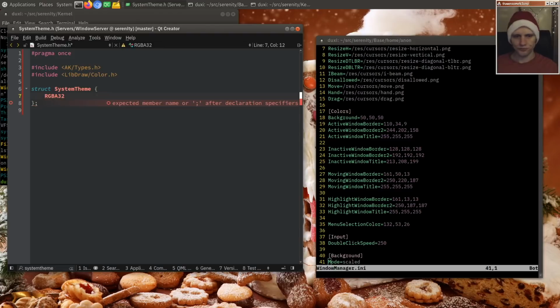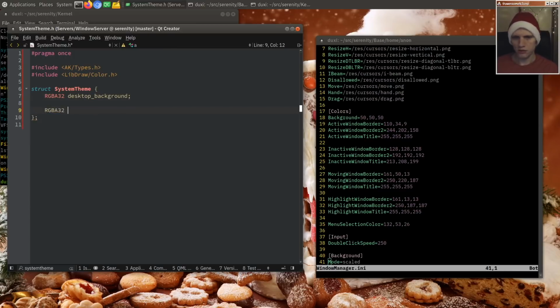So let's see. Window background, or what is this even? Oh, this is the desktop background, actually. That should probably be separate. That's not part of the theme, really. But I guess we could have it as a desktop background. It could still be part of the theme. Like kind of a default desktop background, and you can change it if you like. But maybe you would want to define a theme that has a very logical desktop background color.